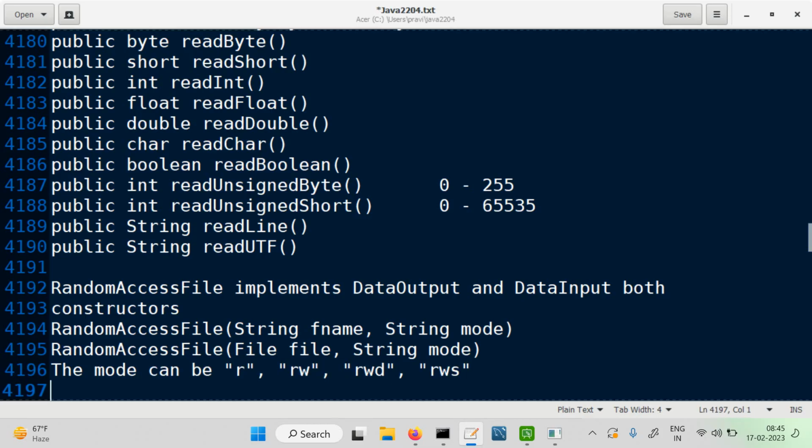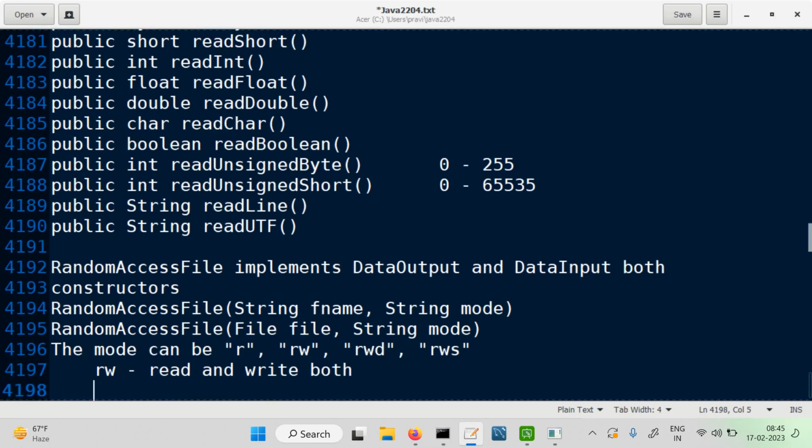The difference, right? When I say RW, yes, it's normal reading and writing. When I say RWD, it is RW, but it ensures sync of data.